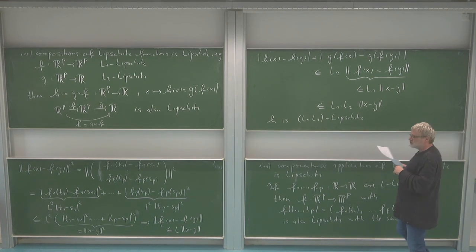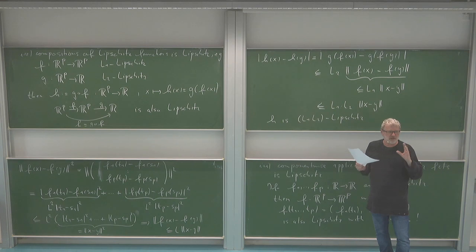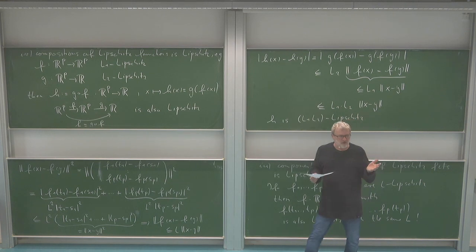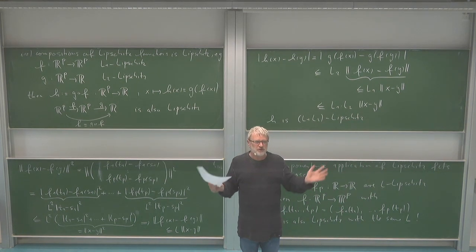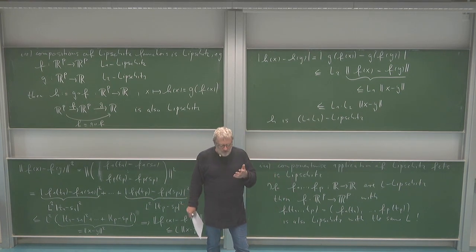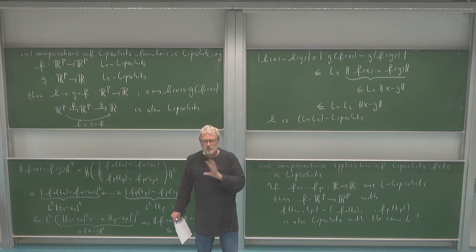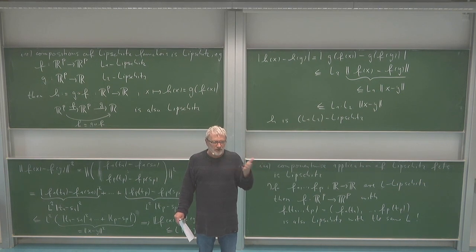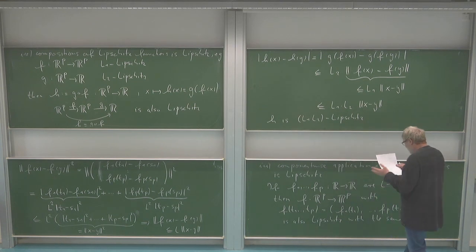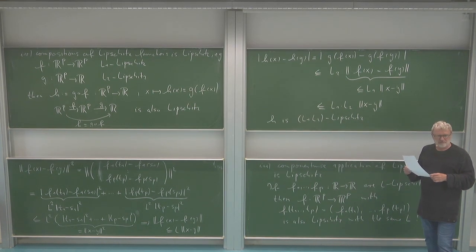Now that the constants are changing, this might look bad, but actually, for example, if I have one Lipschitz functions, so if the L's are 1, then of course the product doesn't make it worse. Of course, if I have big L's for each of them, and I multiply them, then it's getting worse and worse. So I really should be careful that my Lipschitz constants for each of the steps I'm doing are, let's say, less than 1. Because then multiplying is not making it worse. If it is strictly less than 1, it even makes it better.